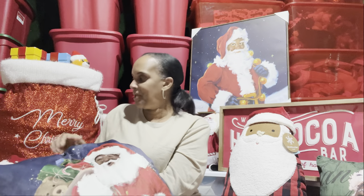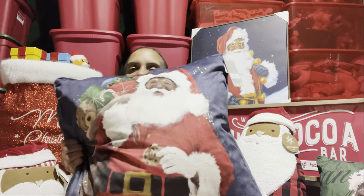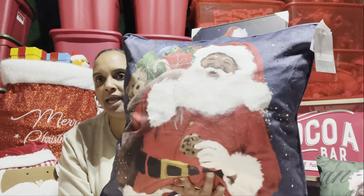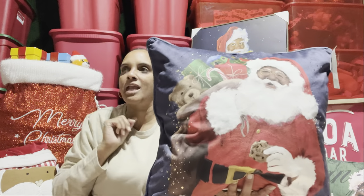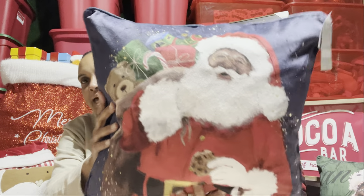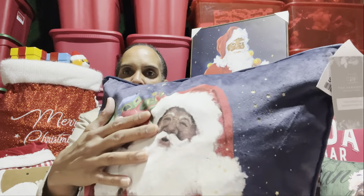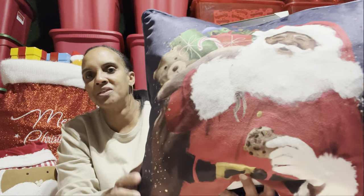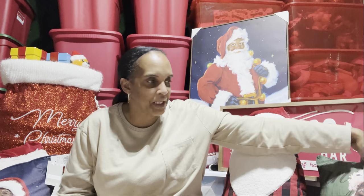You guys were with me when I picked this little guy up — I picked him up because it has the navy blue background, like my picture from Hobby Lobby. I picked this one up the last time we went shopping in Home Goods — a different Home Goods. Love the navy blue background — this little jolly face Santa is on the bags that came from Marshalls last year. Look at the starry night and those beautiful gold stars — beautiful jolly Santa with his packages. It was $19.99.